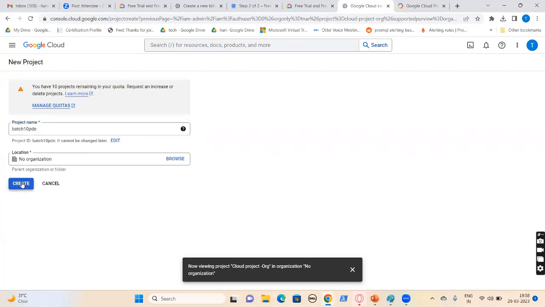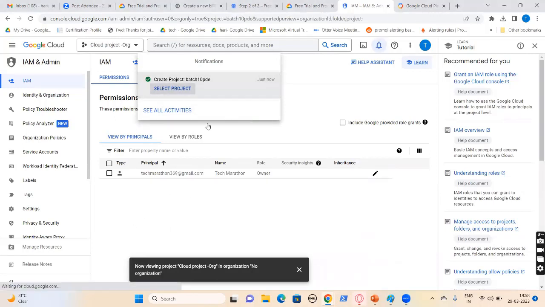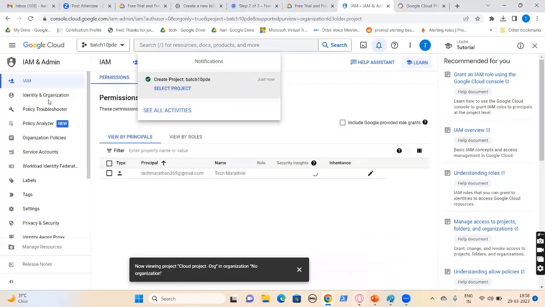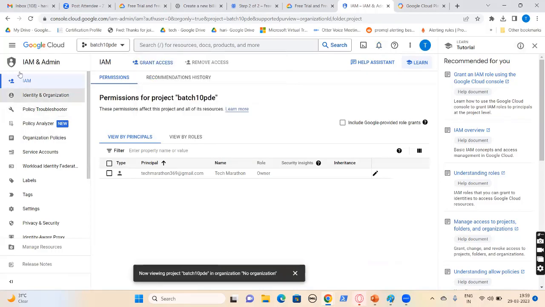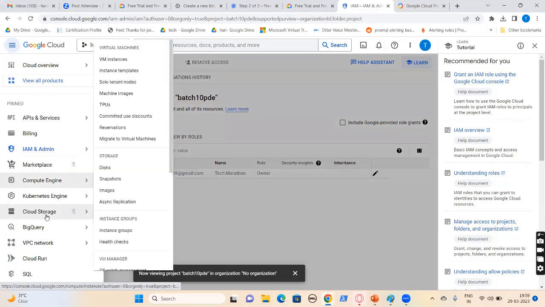Okay, create. Yes, now it's created. Select project, but billing is not enabled, so we are unable to create the resources. It will take some time for pending verification. So in the meanwhile, I will show you other things.